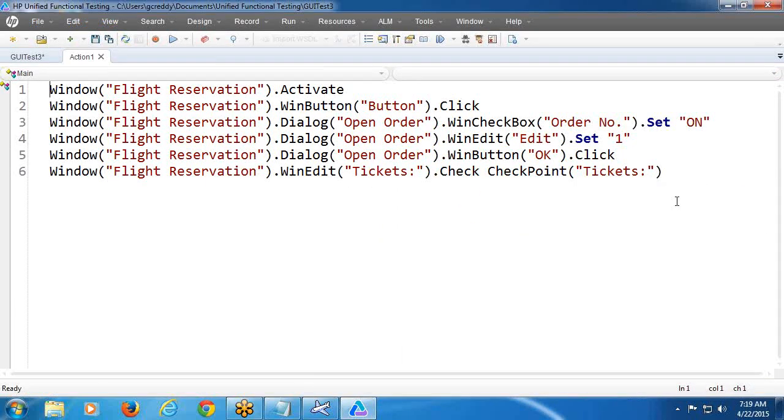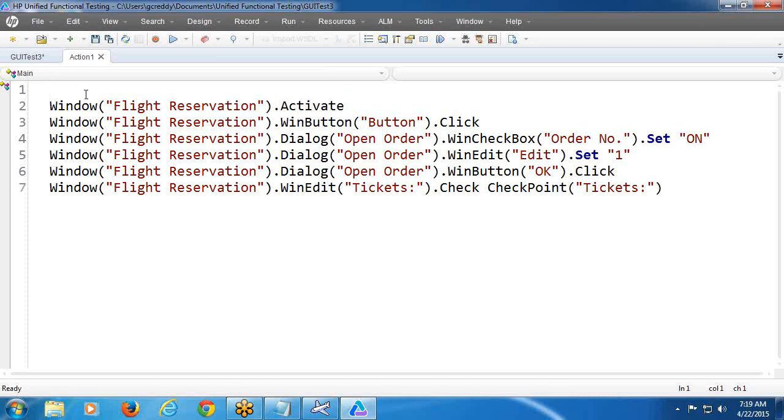Say, my requirement is not checking the ticket's value. I want to check whether the application is accepting only numeric values or not for ticket numbers. I want to check the ticket number values are numeric or not for the first 5 orders.